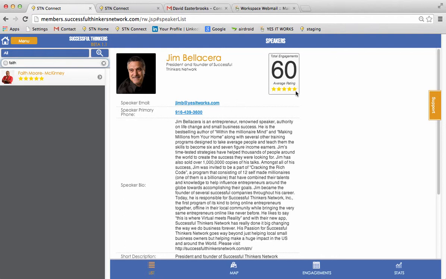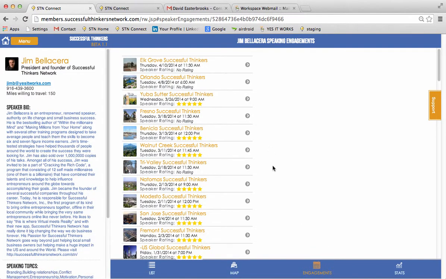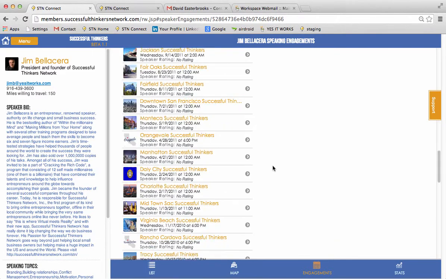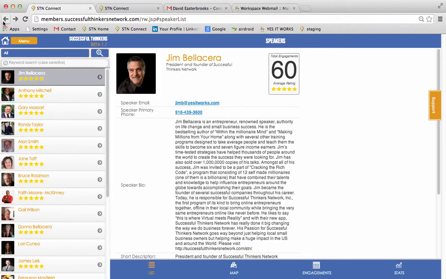So you can see the number of engagements, and actually what's really cool, every speaker that has actually spoke somewhere, and they have a number up here, whether it's 1, 3, 5, 7, whatever it is, you can click on the engagement button at the bottom, and it takes you to the page so that you can see all the different places they've actually spoken at, okay, which is pretty cool. I'll go back to the page that I was on.